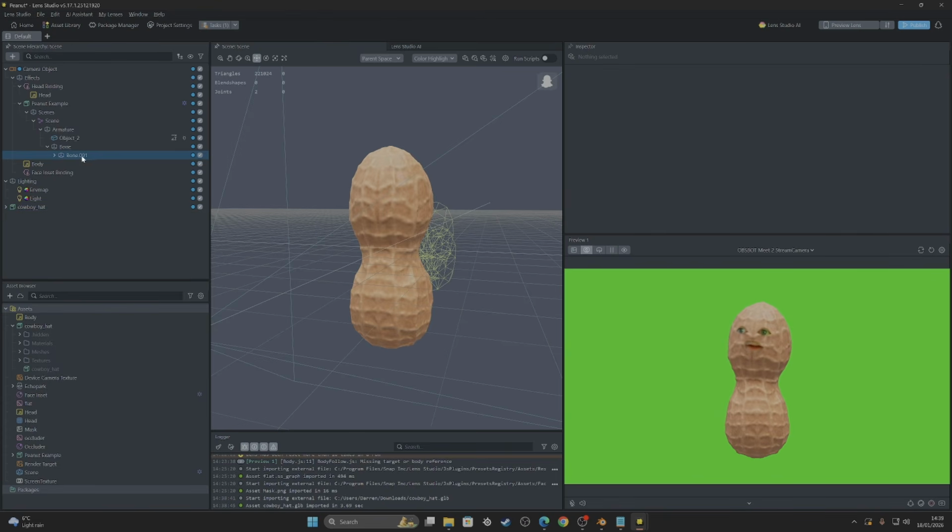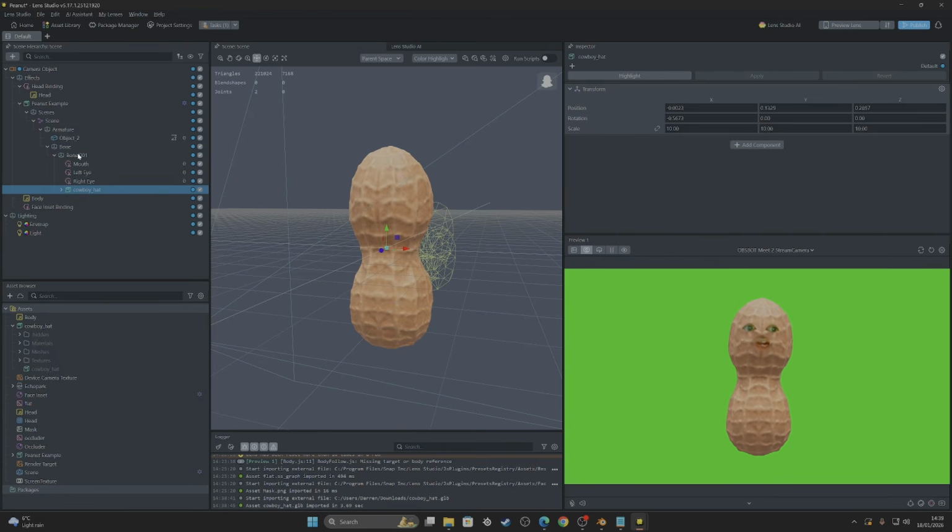We are then going to put the cowboy hat where we want it to be attached. So because it's on the head, you want it so when you move your head, the hat sticks to your head. If you attach it to your body, when you move your head, it's just going to stay still with wherever your body is. So we'll drag that up and we're going to attach it to our bone 001, which is the head.